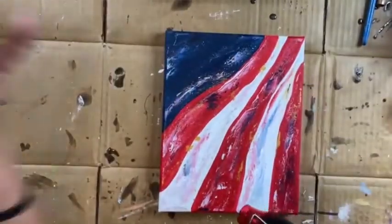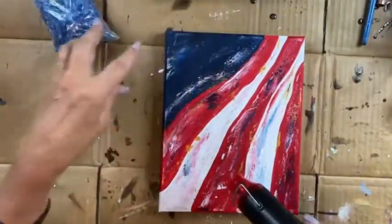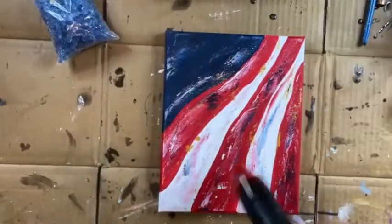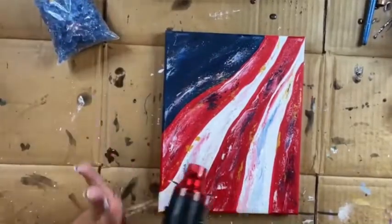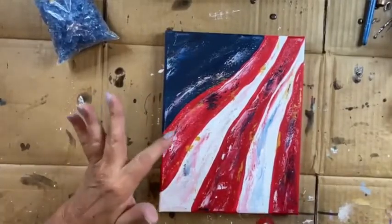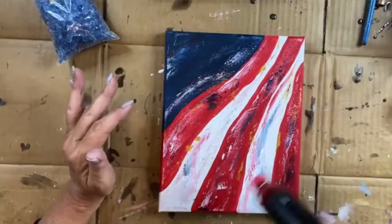So we're gonna add this blue glass to the blue area and probably a few little gold pieces as well. And probably a little bit of line work with our pen. I want to get this dry so we can paint on a few stars.